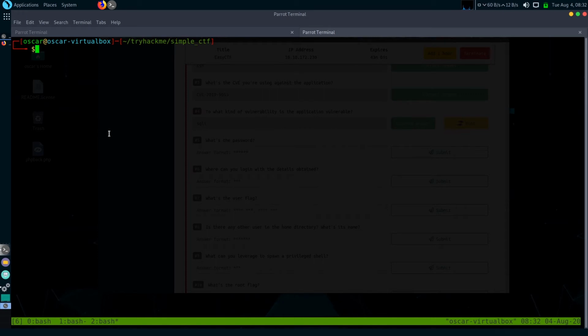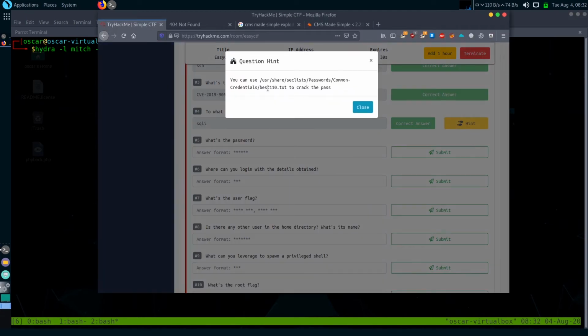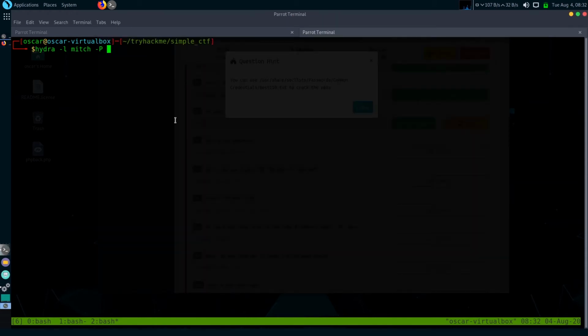So I'm just going to brute force SSH using Hydra. Let's check it. Hydra -l with the username, -P capital P for word list. Let's use rockyou.txt, or we can just check the hint also. It says the password is in this best110.txt in the SecLists.